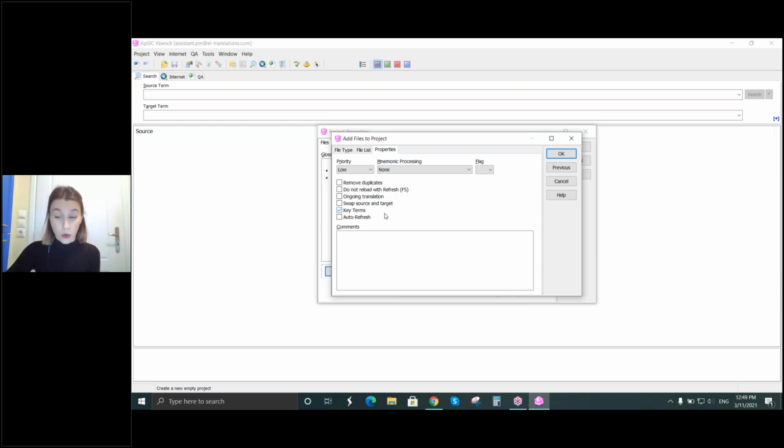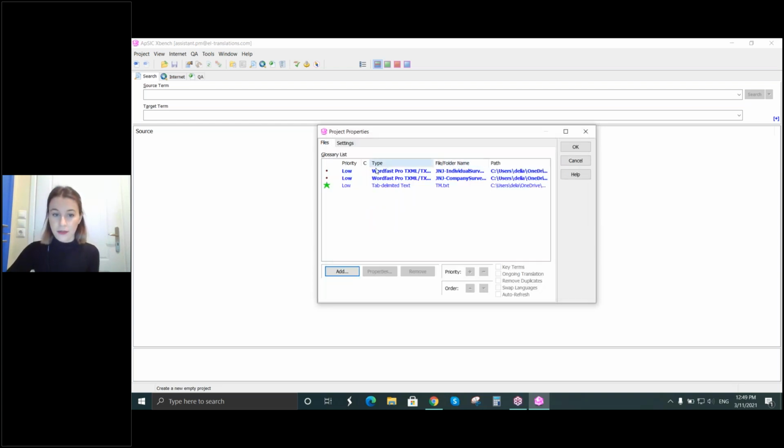So key terms always when I upload a translation memory in Xbench. Okay, and now I will have to see two red dots, which means that I will be checking the ongoing translation on those two files, and a green star, let's say, which means that I will be checking the key terms on this file, which is a TXT format.